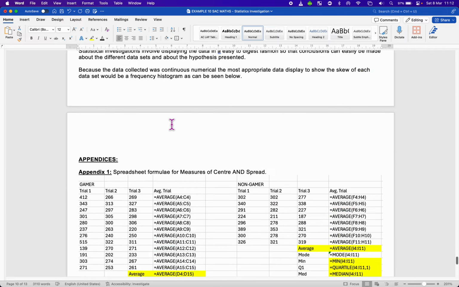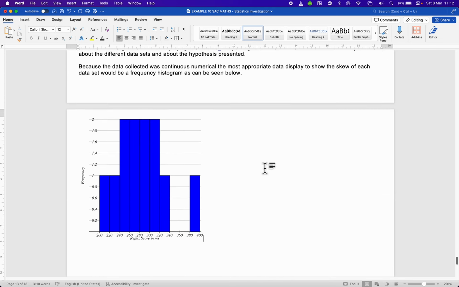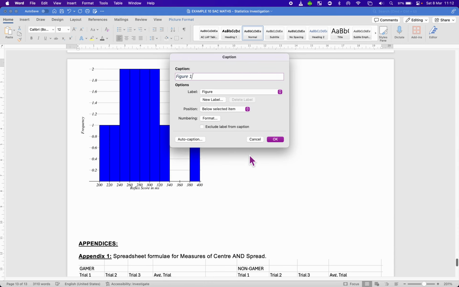Control C. Data displays. This was the gamers. Figure 1, gamers frequency, reflex in milliseconds, frequency histogram.